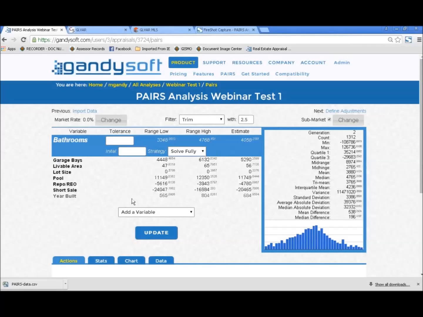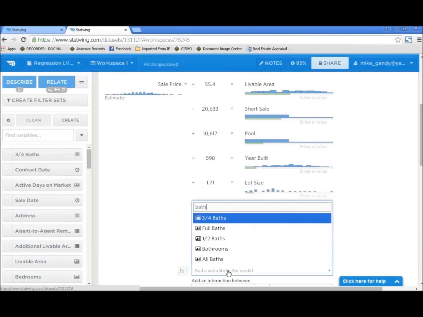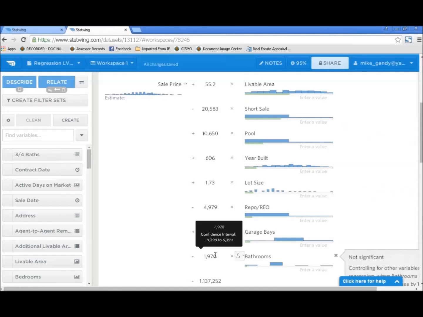Again, this is just for the sole purpose of showing you. Let's add that bathroom back in there. Remember, if you were doing regression in this data set, you can't solve for that bath. All the other numbers were almost identical, but pairs got that bath.